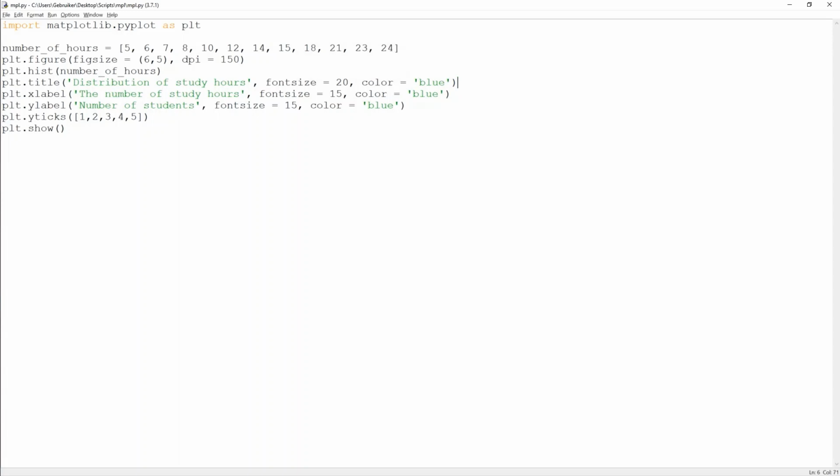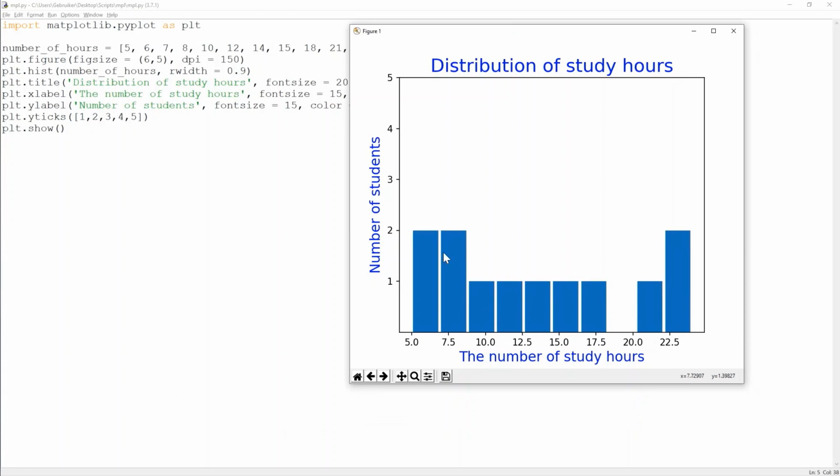But for that reason we can use relative width. If you have it at 1, it means that all the bars would be connected one to another if there are data points. But with the relative width, you can just set that to 0.9, which means there would be a bit of space in between. And as you can see, we have 1, 2, 3, 4, 5, 6, 7, 8, 9, 10.